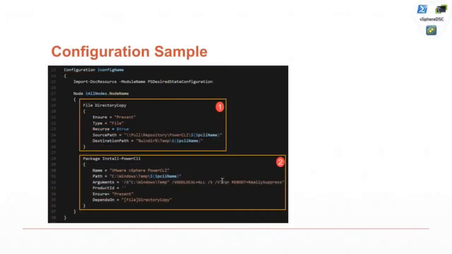This is a short example of a configuration file as you would use it in your environment. In this example, there are two important parts, two steps in there. The first one is where we just simply copy a file. In this case, it concerns the PowerCLI installation file. And the second part is where you actually install PowerCLI on a station. As you can see, there is an arguments keyword. That's the one that you would be using if you do a silent install from the command line. So on that level, there's nothing different than what you're used to using in your environment.